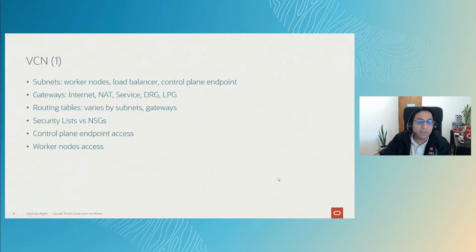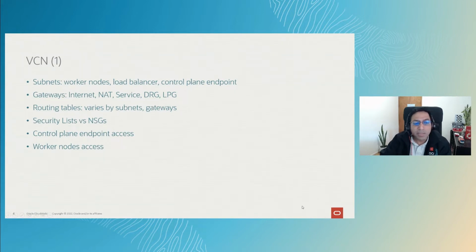Until recently, we only had security lists, but NSGs, or network security groups, are the recommended way going forward. That being said, if you already have a cluster deployed with security lists, you don't need to rip them out in favor of an NSG, because what we do is effectively a union of the security rules defined in security lists or the NSG.